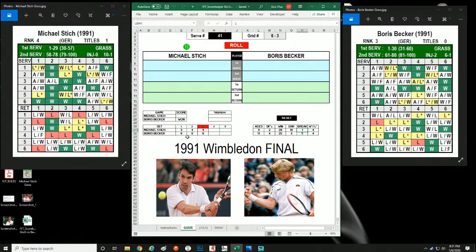I'm sorry, he broke Boris Becker once in the first. That's why it's 6-3 instead of 6-2. So Becker was up a double break at one point in the first set, if you're just joining us. So there you go, Stich Becker. Becker wins it straight sets 6-3, 6-4, 6-4 here on the grass at Wimbledon.